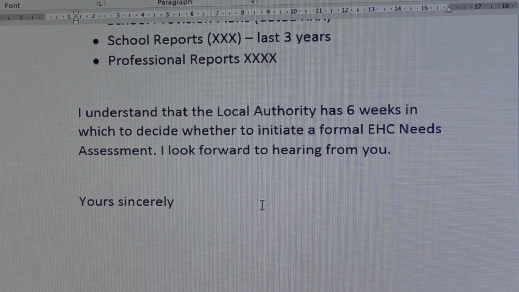The SEN system is one that was designed to enable parents of all abilities and all means to be able to access it. And just to kick it off, the process is relatively straightforward. You just need to know what to include in your request and where it needs to go. So that's how you put together a request for an EHC needs assessment. It's very straightforward, and hopefully this video gives you the confidence to be able to make your own written requests and not have to spend a lot of money seeking advice.